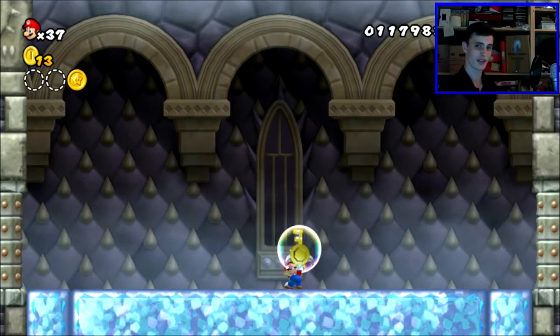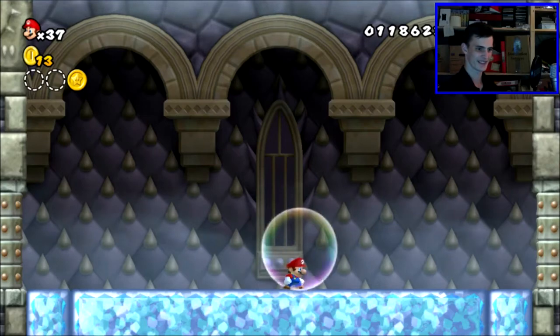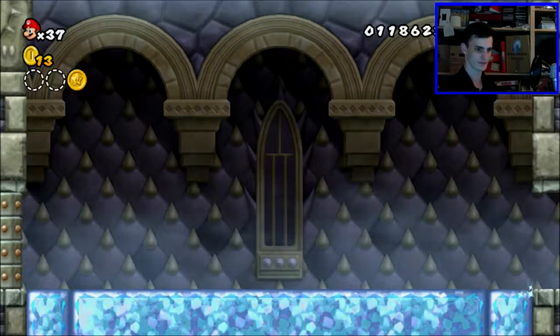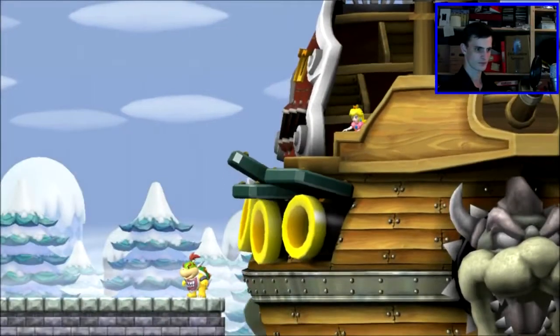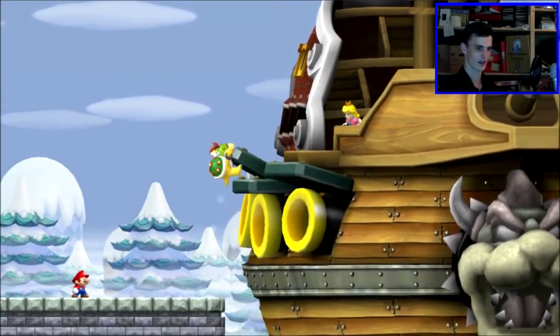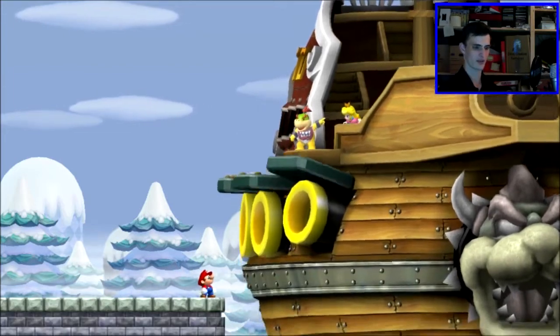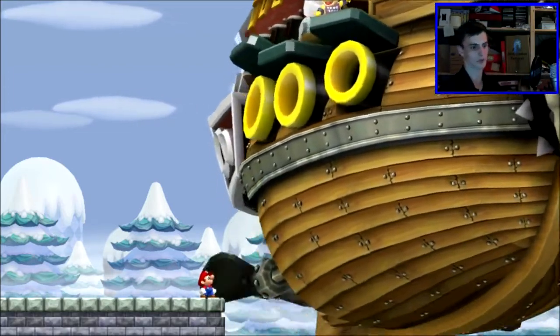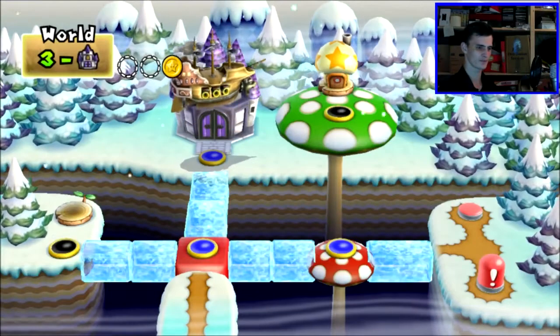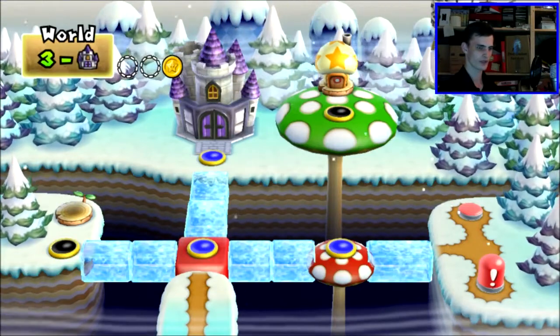So that is World 3 done. Wow. It's only going to get harder from here. I think there's a zone where you're on that ship, aren't you? Which is a pretty cool one, I think. I remember it was quite a fun one. Next one, I think, it's like a tropical beach one. I can't remember exactly. We're about to find out.